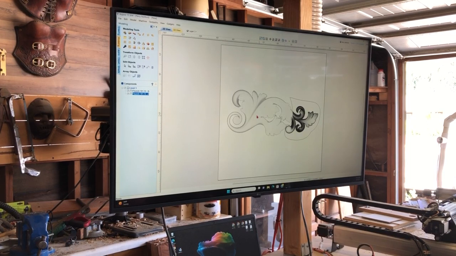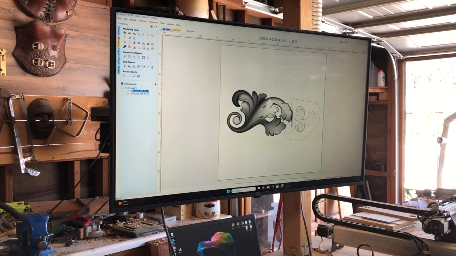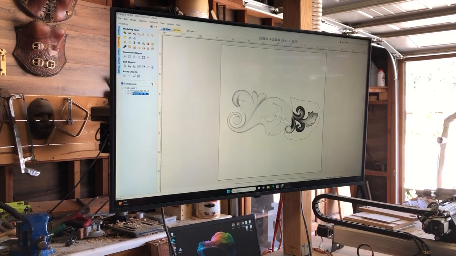You have your first component, which was 1, but now it's separated. So you have your first component, and you have your second component now. You've made 2 components out of this 1. So you can click over on the 3D view, or you can tile your views and get both.